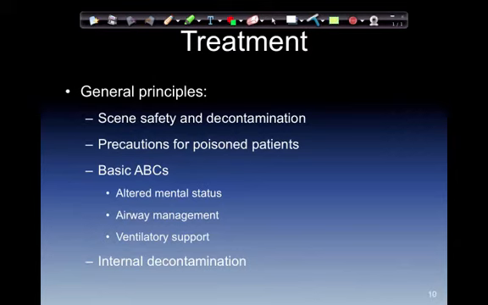As far as treatment, scene safety and decontamination, the source of chemical exposures, chemical weapons, or methamphetamine labs are always a concern as far as decontaminating the patient and if we've got exposed ourselves. Precaution for poison patients, we should always place them on a cardiac monitor. If there's a 12-lead, that could be helpful as well. If they've overdosed on something like a tricyclic antidepressant, it will increase the QRS width. So at the point that we widen the QRS greater than 50%, that would be an indication to apply the antidote.